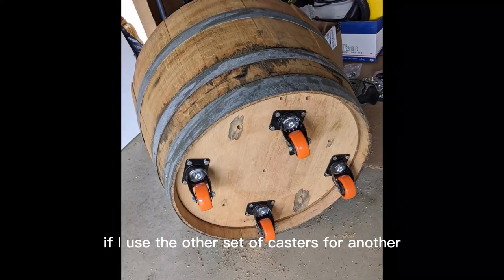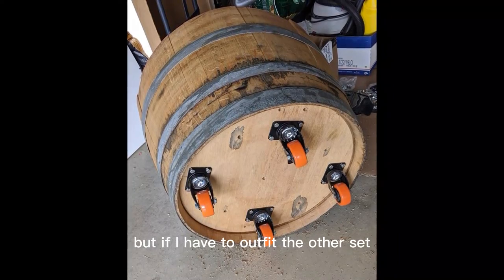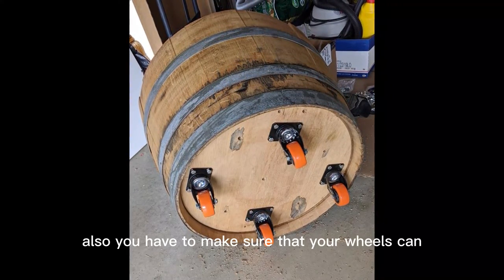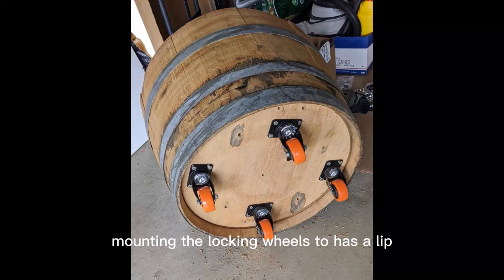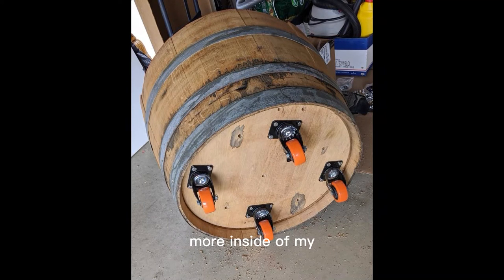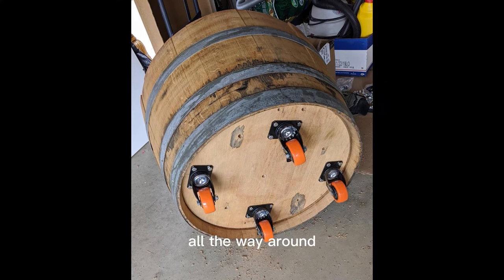If I use the other set of casters for another project that can use the supplied hardware, then that would be great, but if I have to outfit the other set, I've just doubled my total cost. Also, you have to make sure that your wheels can swivel all the way around and not hit anything if whatever you are mounting the locking wheels to has a lip. I had to mount the locking casters a little more inside of my pot because of the lower outer lip of the barrel, or else the locking casters would not be able to swivel all the way around since the locking lever would hit it.